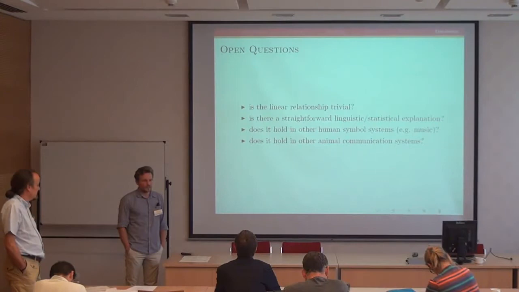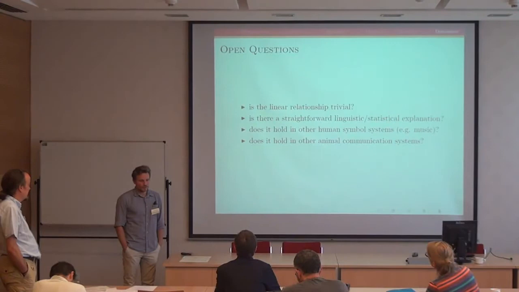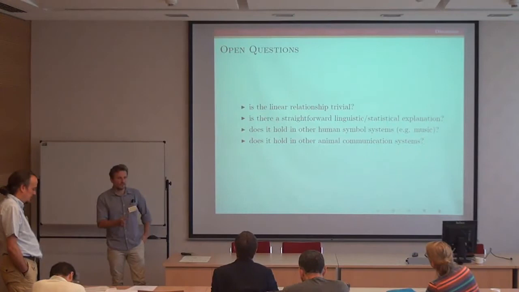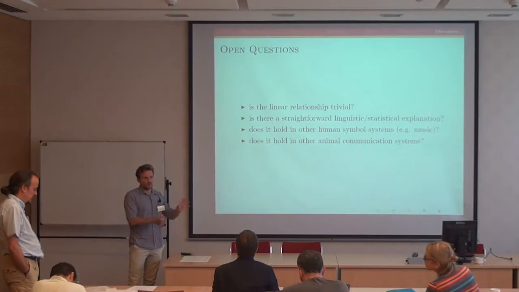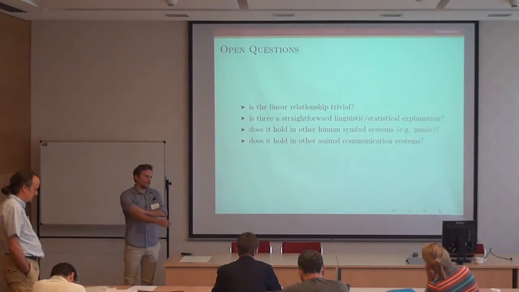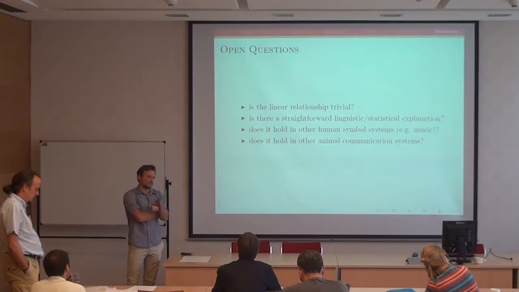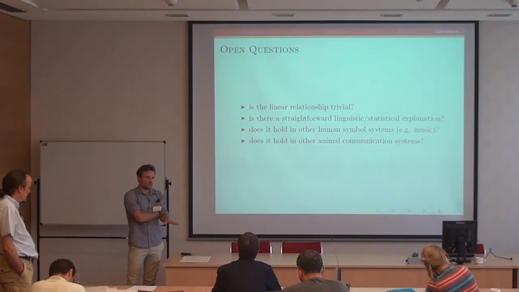I think the most revealing research on this is by Simon Kirby and his group, where they do experiments where they let people learn artificial languages and transmit artificial languages. You have a system with, say, moving objects and colors, and strings of letters randomly assigned to these, and they have to learn this. Then they hand it on to the next generation of learners, and they see how it evolves. Now, if you just tell them, learn this, and then hand it on, what happens is that it collapses into a low entropy state.